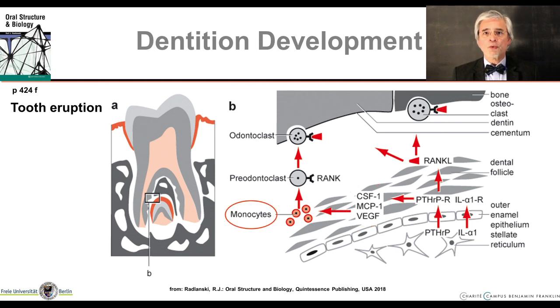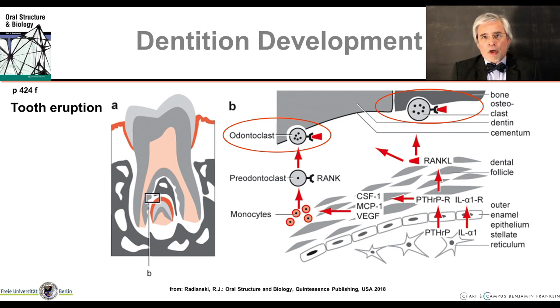These monocytes fuse and differentiate into odontoclasts or osteoclasts once they come into contact with the cells that produce RANKL. In the dental follicle, RANKL is expressed by the connective tissue cells, among others under the influence of the parathyroid hormone-related protein, the PTHrP, which is present there. The odontoclasts, which are also called dentinoclasts, are very similar to osteoclasts. However, they have fewer nuclei, are smaller, and their resorption lacunae are also correspondingly smaller. Their enzymatic activity is also similar to that of osteoclasts.